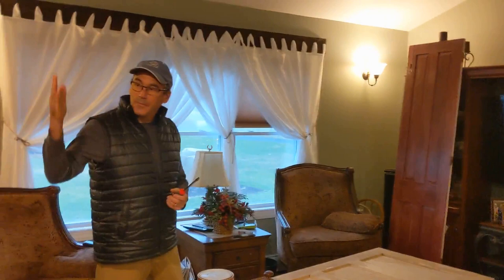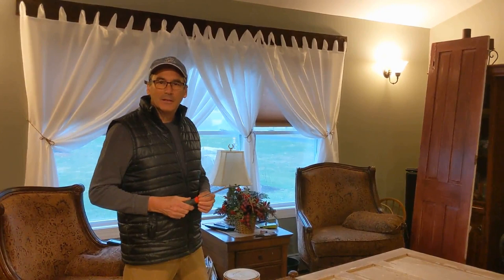Where did we find them? They were up in one of the pole buildings, laying on the truss in the attic — they've been up there a long time. Treasures hiding in the attic! It's great to use all of the original pieces and keep the character here at the farm.